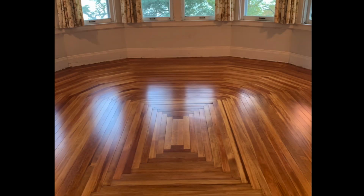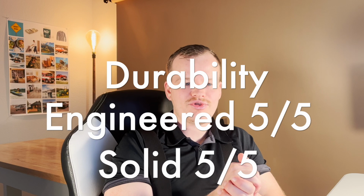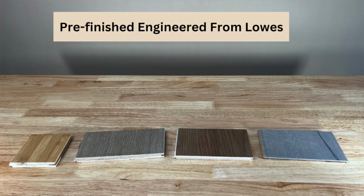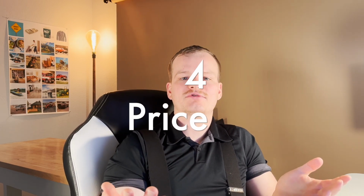You can see that if a floor needs refinished about every 10 years and it can get 5 to 6 sandings, we're talking about full 3/4 inch solid or 3/4 inch engineered with a 6 millimeter wear layer, you can see that these are lifetime floors. Now, engineered has not been around quite long enough to see if it's going to last for 100 years like these solid floors do. We regularly refinish solid flooring that's from the 1800s. So to rank these in durability, we're going to give both of them a 5. Now remember, that only counts for the quality 6 millimeter wear layer in the engineered. The wear layers that are thinner than that, they get considerably worse durability scores. And the ones that are under 4 millimeter, I'd give them a 0. Don't buy them.